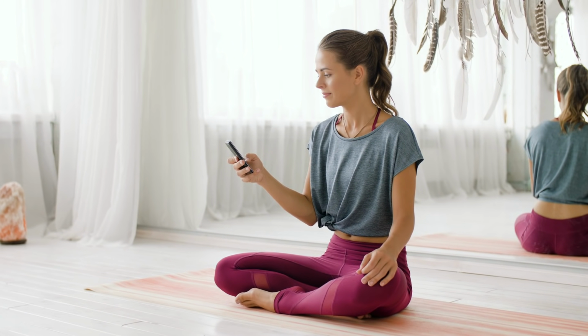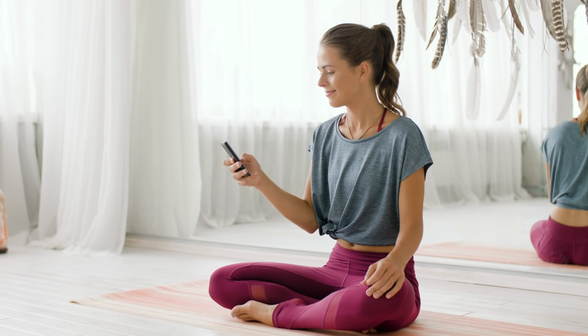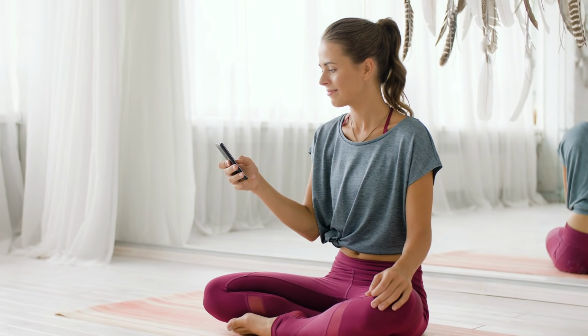Think about it like this, right? If you're a yoga studio and you're targeting women who are interested in yoga and Lululemon, for instance, in your area, that would probably be a great fit for a yoga studio, right? But now imagine all the other people who you could be reaching who might be really interested, but let's say they've never really liked an ad from Lululemon in the past, and maybe they've not really come across anything yoga related in a while for Facebook to be certain that they like yoga.